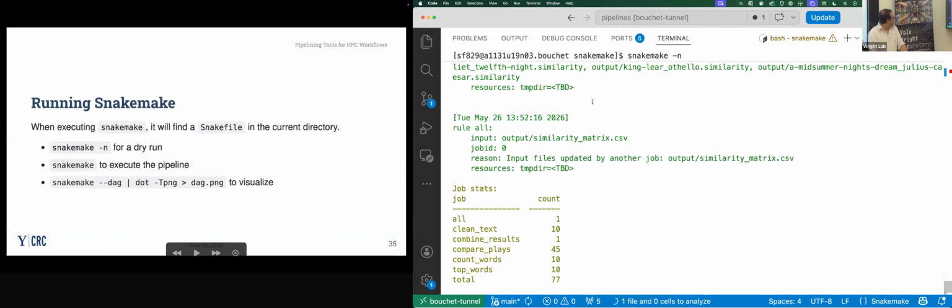And when we get down to the comparison step, it's created for our variables play 1 and play 2. For instance, this one is Julius Caesar versus Merchants of Venice. This one's Macbeth versus Othello, and so on. And then at the end, they all come down to the combined results. And finally, the all rule that we define as the meta rule that tells us when we're done.